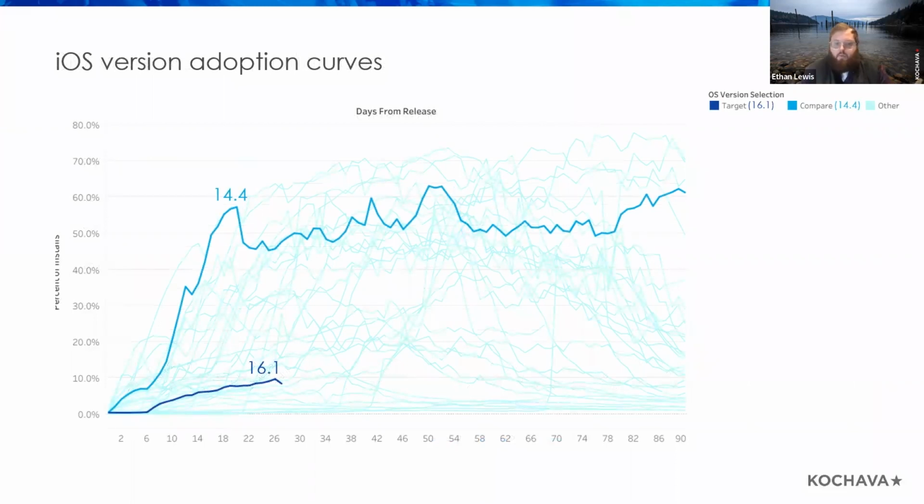So this is another really good call out. I think it highlights again the talking points that we've been having around that we may not see the same spike in switch from SKAd 2.0 to 3.0, and now into 4.0. This graph is showing the adoption rate by days since the release. So if we look back at the 14.4 release, up until about 18 days, we saw a drastic increase in adoption of that OS.